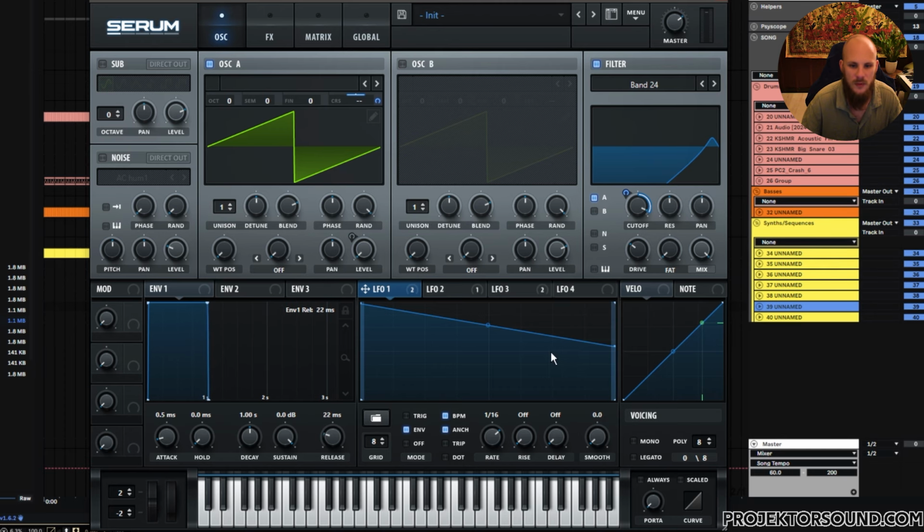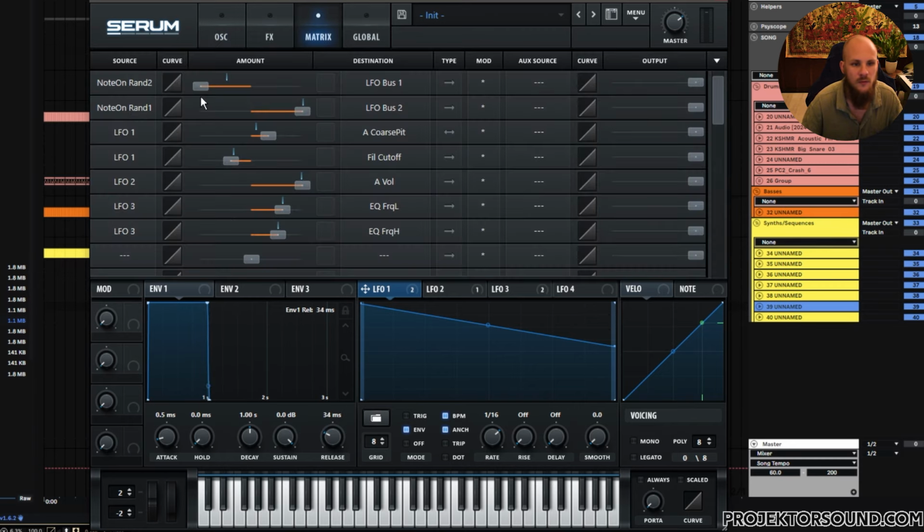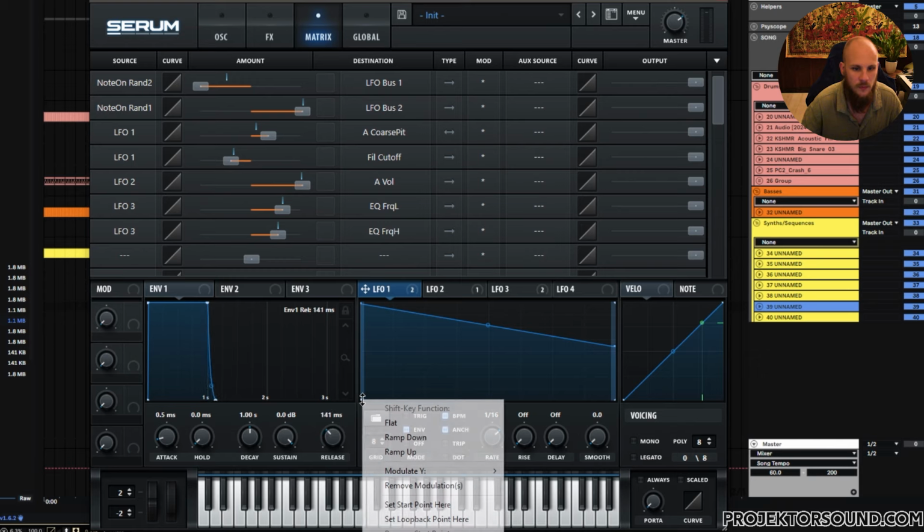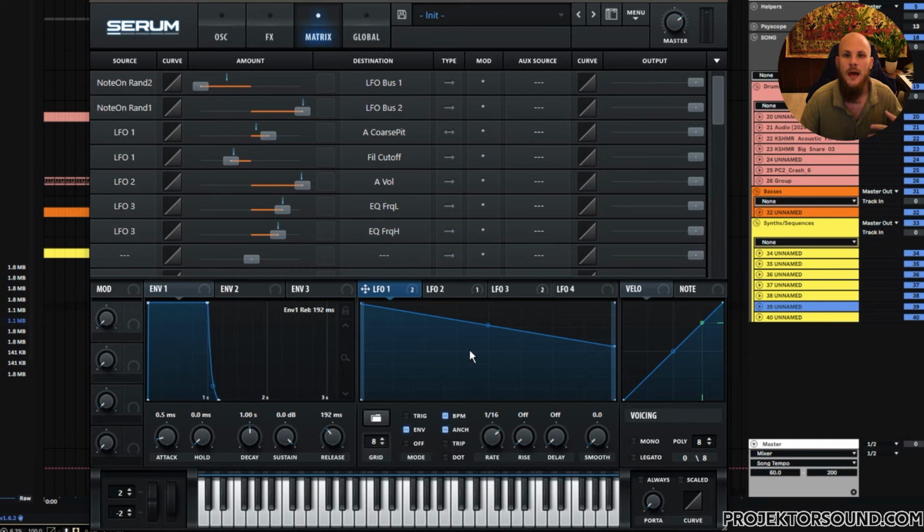The first one is going to be this LFO over here. As you can see, there's modulations happening on the points here. And the way that this works is that we have two different note on randoms modulating two different LFO buses. So the last point over here has its Y value modulated by LFO bus 1. And then over here we have LFO bus 2. And what this means is that this is going to generate random modulation patterns for us. As you can see, again, it's set to 16 notes. So this is going to work for the sequence that we're playing.